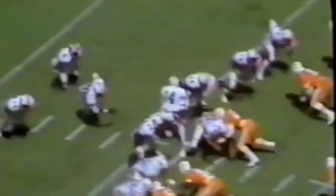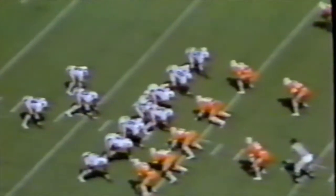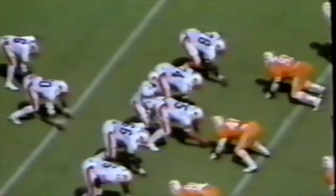Auburn first and ten at the seven. The pitch comes to James, who tries to get outside, cuts up field, and steps out of bounds near the fifteen — a gain of seven. Campbell gives to Jackson, who knifes through the left side of the line for the first down. First and ten Auburn as the score remains nothing to nothing. Campbell on the option is wrapped up and stopped by McKenzie and Charles Davis for no gain. On the second look, he's thinking about the pitch but Tennessee converges and makes the stop.